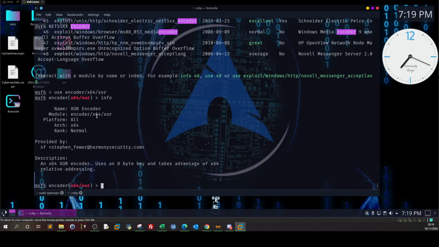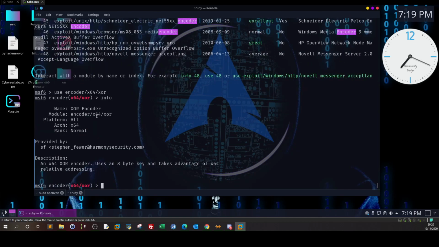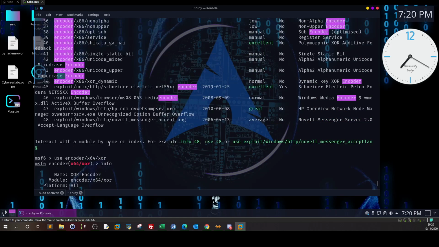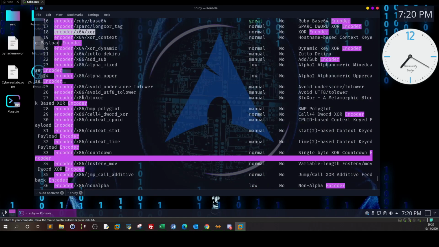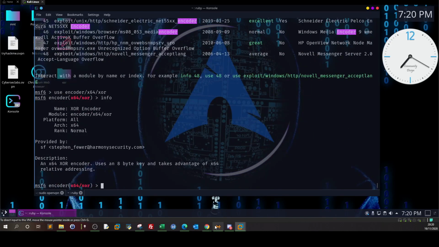We use the x64 encoder to encode a payload we have. Most probably you're going to use these modules when you want to generate a payload with MSFVenom. So we choose one of these encoders, x64 XOR or Shikata Ga Nai. Okay, that's about encoders.